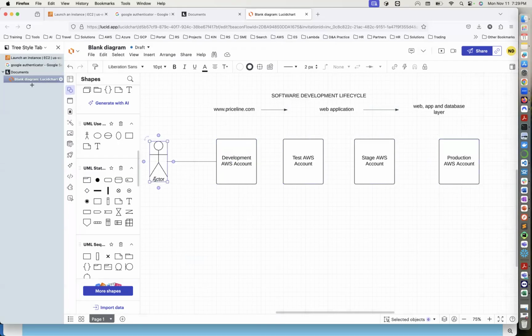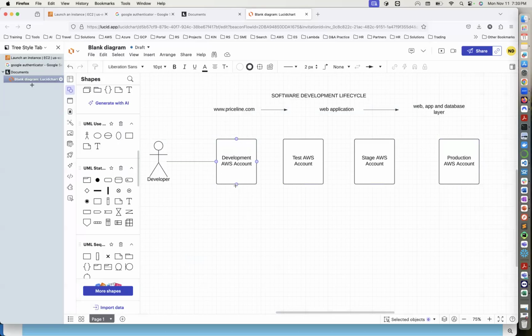So when a developer is developing software, they'll develop the software in this account. They connect to this account to develop the software. So they'll create an EC2 instance here, install Java, whatever, build the application.